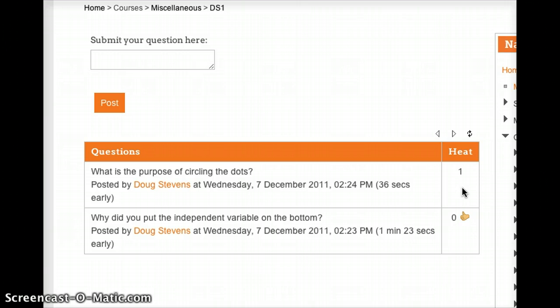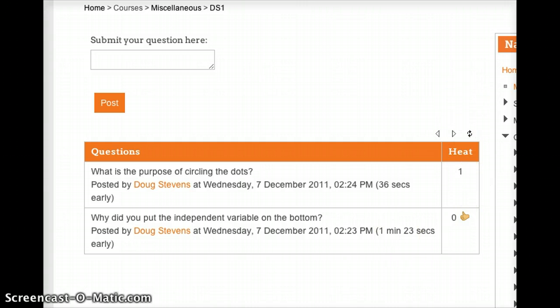And ultimately, the hottest topics, the questions that the majority of people are wanting to have answered, move up to the top of the heap and can be addressed by the teacher. This tool, by the way, can be easily used on a computer or personal device such as an iPad or tablet. Or even a student's cell phone, so you don't even need to have a class set of computers for this tool to work.